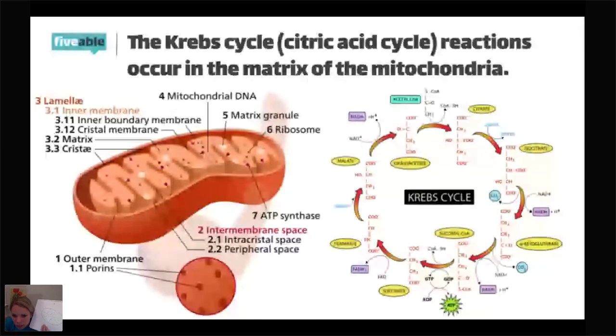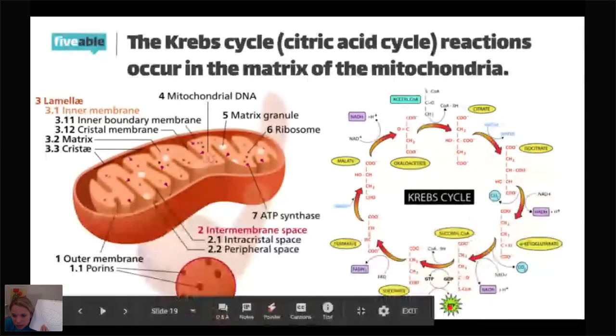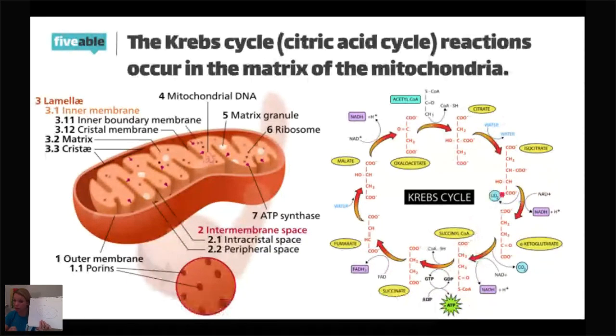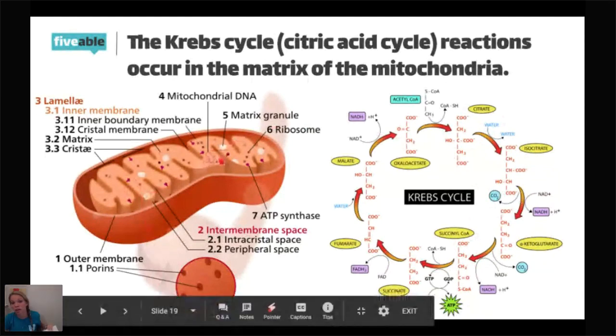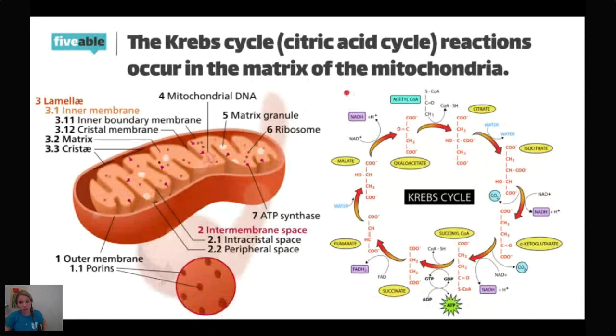And so if you follow this, you can see it's making ATP. It's spitting out carbon dioxide, which is what we do when we breathe out. And these are all happening in teeny tiny spots along the mitochondria. So the more surface area, the more of that stuff we can do.